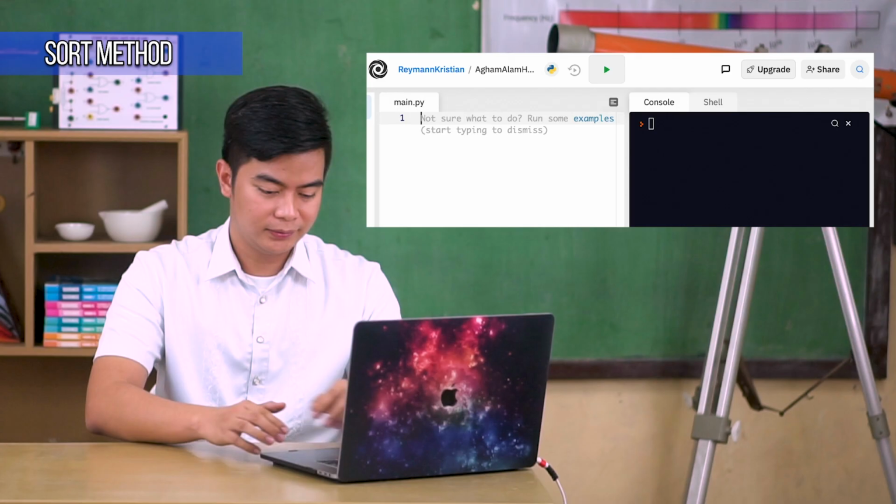This time, let's arrange the elements of a list in ascending and descending orders.